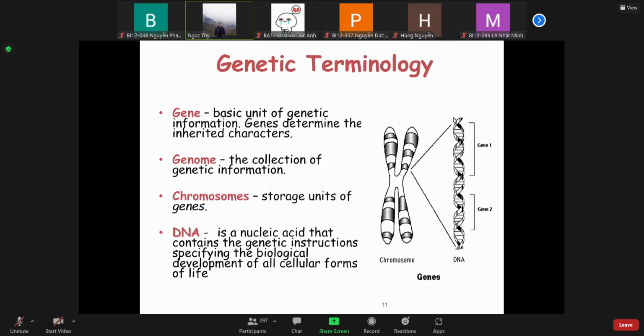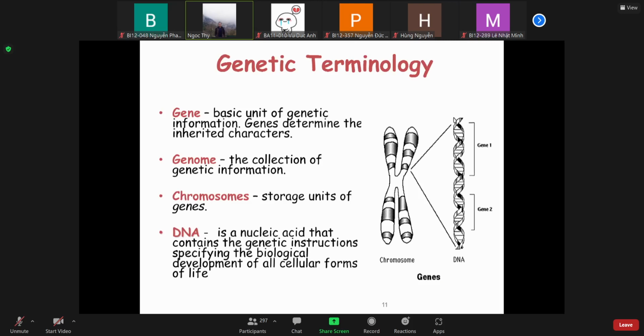Normally, if an offspring has a parent or someone in the family with type 2 diabetes, he or she will have a higher risk of getting type 2 diabetes compared to a normal person. But because type 2 diabetes is controlled by both environmental and genetic factors, if he or she has a healthy lifestyle, does physical activity often, and has a healthy diet, he or she can decrease the chance of getting type 2 diabetes compared to an unhealthy lifestyle.